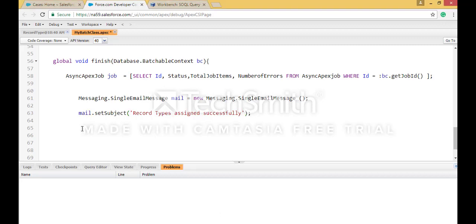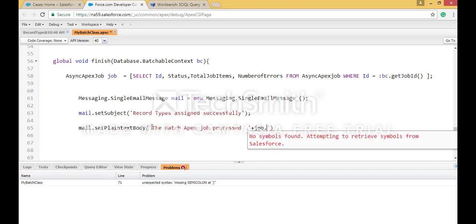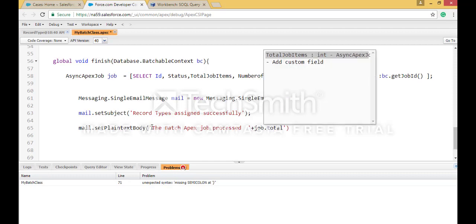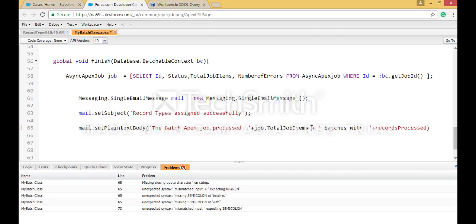This is followed by the body of my mail. It's a plain text body, and this will include the total job items, and also the instance member variable, which we named recordsProcessed, and also the number of errors.